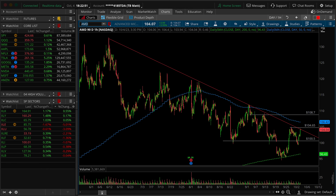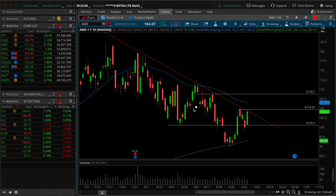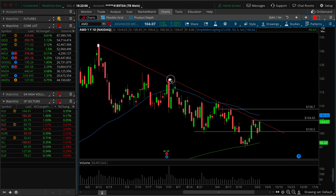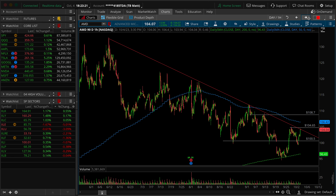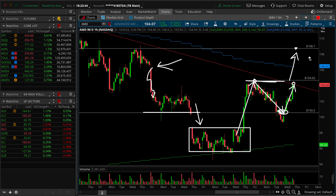Last but certainly not least, the additional trade idea and it's AMD. We actually talked about it in the pre-market live stream this morning — had some interesting conversations about the level here at $100.50. You can clearly see there's that resistance trend line — high rejection, rejection, rejection. You can only knock on the door so many times before someone opens up. More importantly, we also have a horizontal level with confluence around 104.65. If we can take that out past the daily 50 SMA, structurally we're looking at a next target around 108.70. On the hourly timeframe chart — there's a balance range, there's a breakout of it, higher low produced above and back above prior support. Higher low here gets very interesting as we're approaching that trend line and over that horizontal level — there's not a whole lot of structure over here, it was a big breakdown. If we can take that out, that overall intended upper target at 108.70 is looking fairly attractive.